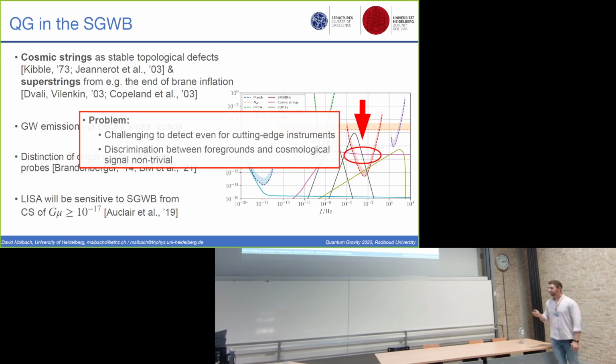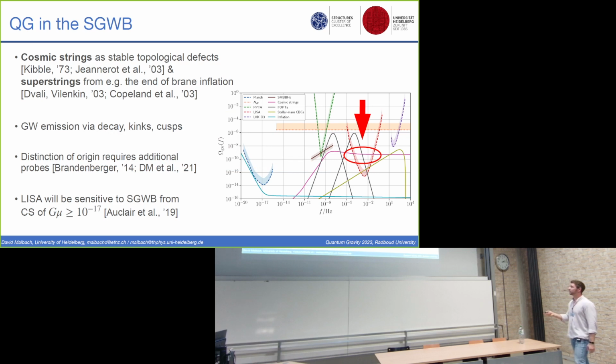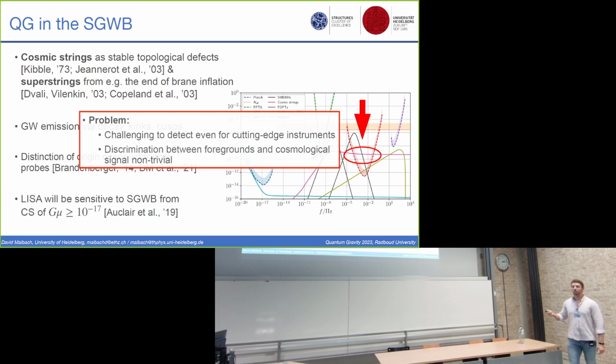Now, the problem, or why we haven't seen some evidence yet, even though the pulsar timing array already claimed to see the stochastic gravitational wave background, is that it's still very faint. So it will be very challenging even for future instruments like LISA. And also, we have the problem that all of these sources that I just showed here will basically overlap, right? And this will be like a huge accumulation of gravitational wave signals, like stochastic distributions. So it's really the question, how can we discriminate signals and how can we filter them out?